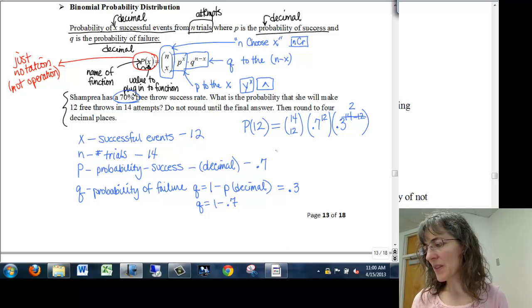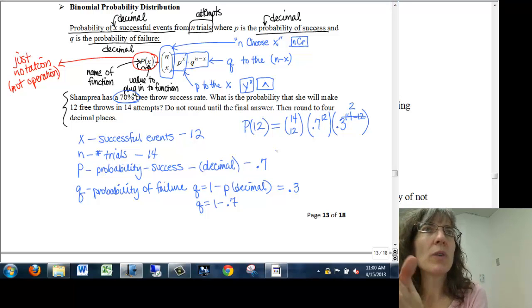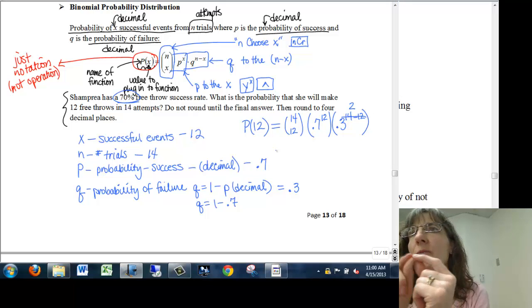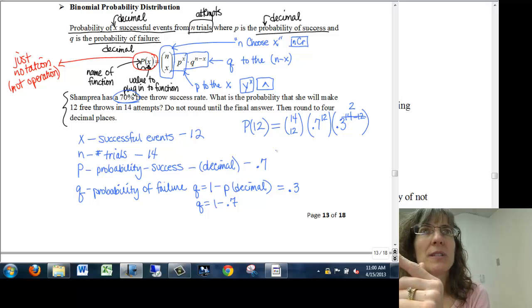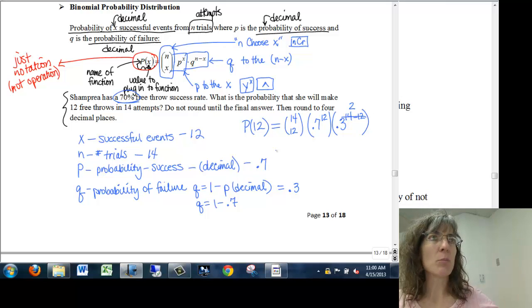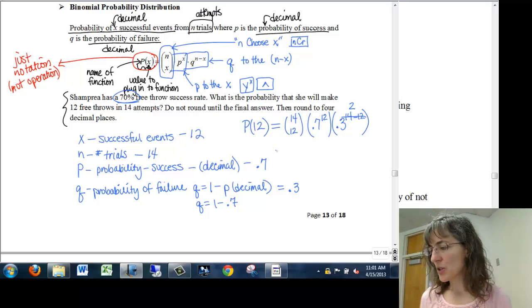Work the parentheses. And the first thing that you might want to do, I'm going to tell you, whatever your largest decimal number is, which in this case is 0.7, that's going to give you the biggest number when you calculate it out. So save it for the very last, calculate the other ones and write them down or store them on your computer. So do y'all remember how to do n choose r?